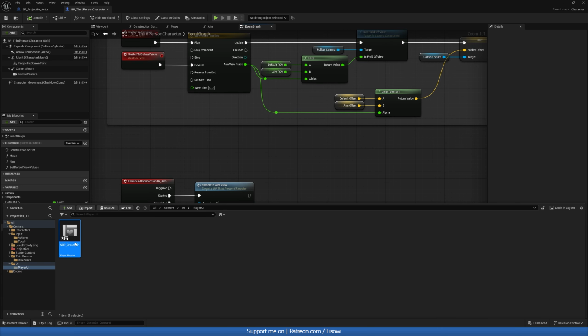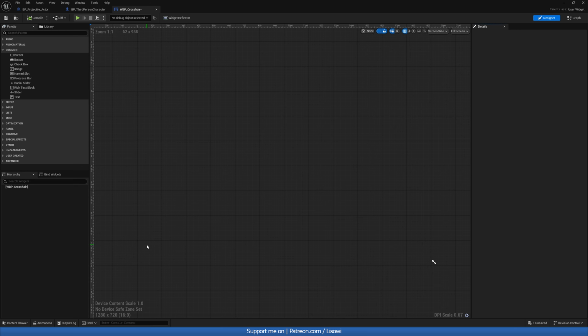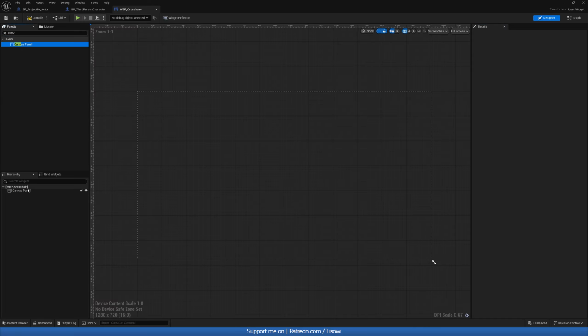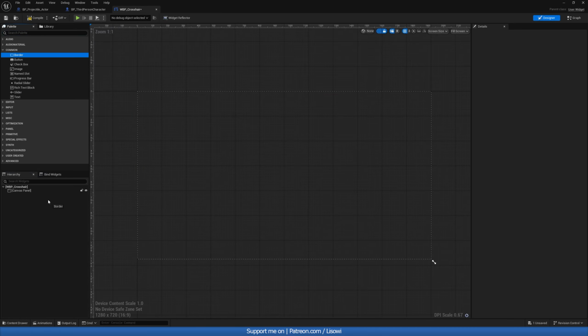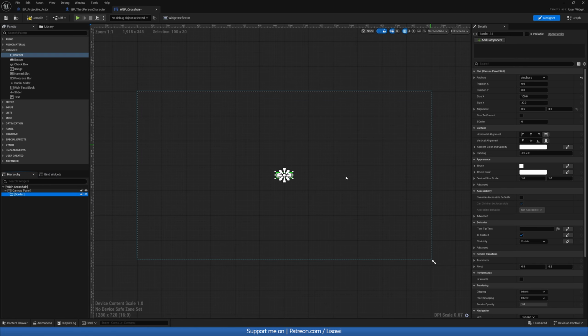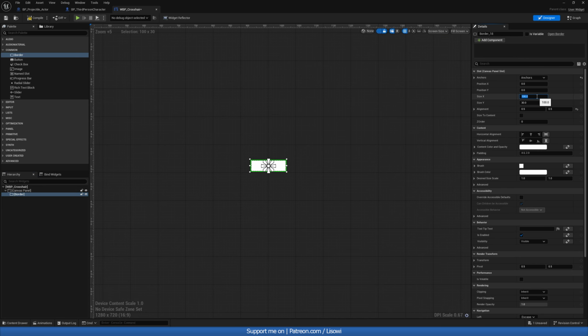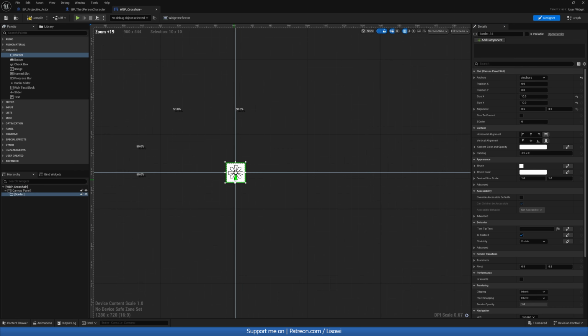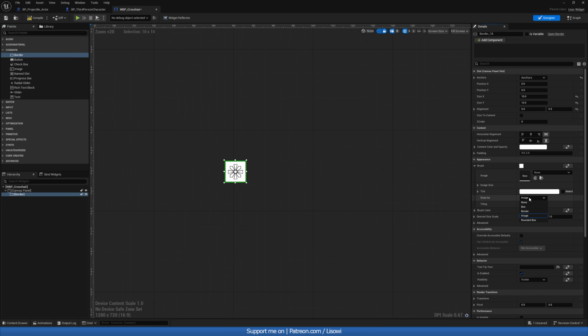Let's open that up. Now, in here, you could set a circle or a cross. It's up to you. I'll show you how to do both. So let's do canvas. You could have like an image that you already have. You can just drop it in, but I'll show you how to do it with the border. Drag this in, click on the anchors, hold Control Shift, click on the middle one. And in here, you can just change the size to something like 10 by 10, for example. Makes sense to be a crosshair. And then to be round, let me just zoom in. You go to brush and change the draw as from image to rounded box. And there you go. You're all set.